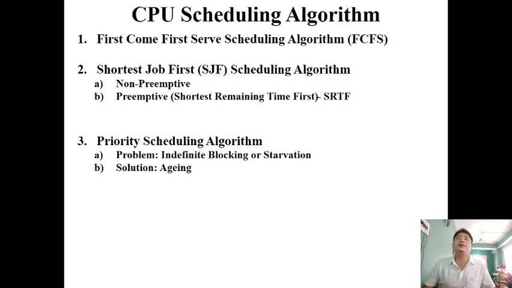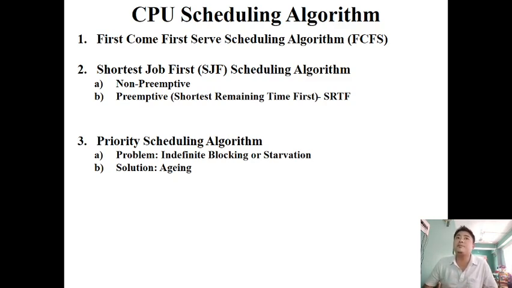So the nature of selection of the process is almost the same, right? In either case, whether it is SJF or a priority scheduling algorithm, both of them face a problem of starvation, or indefinite blocking, I can say. In case of SJF, it faces the starvation problem because the process having a very large burst time will never get a chance to execute, because there may be some other process with less burst time, right?